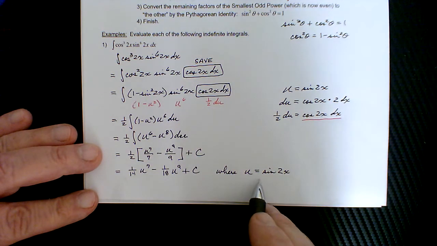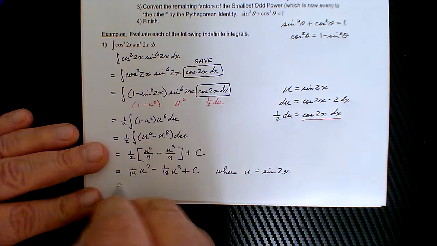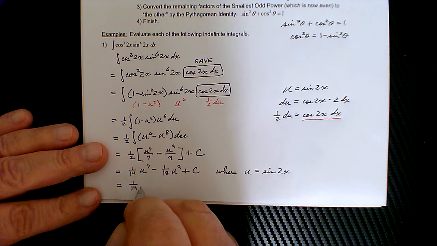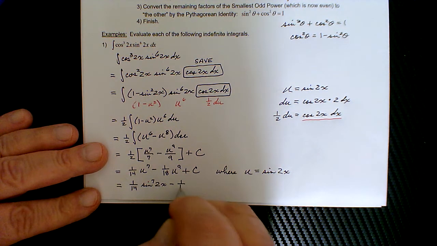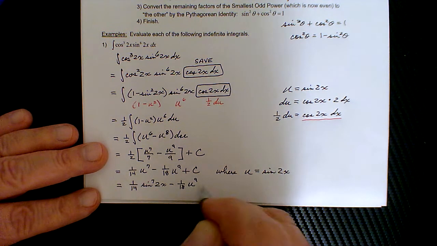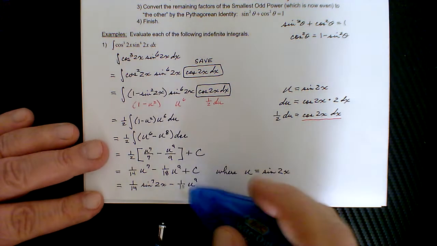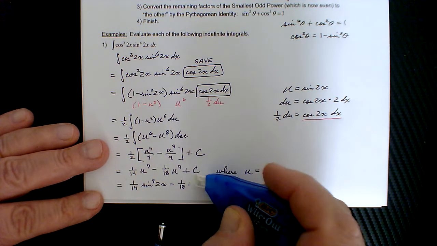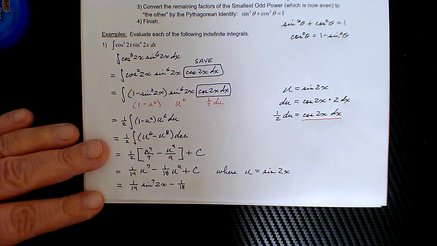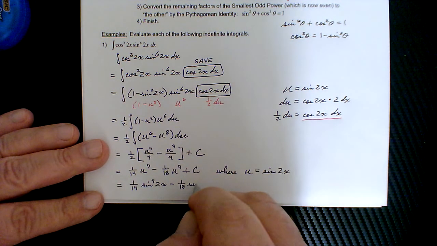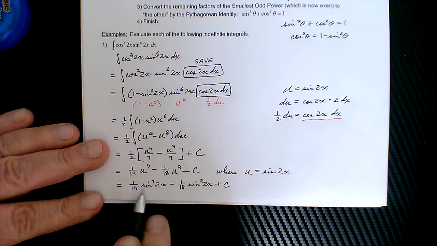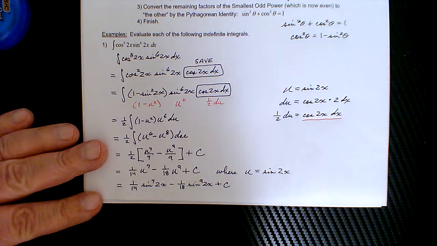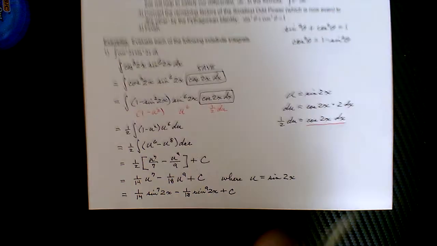So basically you have 3 choices. You could write me the note, or you could literally back substitute. So here we'd have another acceptable answer, 1/14th sine to the 7th of 2x minus 1/18th sine to the 9th of 2x plus c. So write me the note, literally back substitute, or your third choice would be to lose a point. Okay, so that's the method. Now we'll see some other examples.